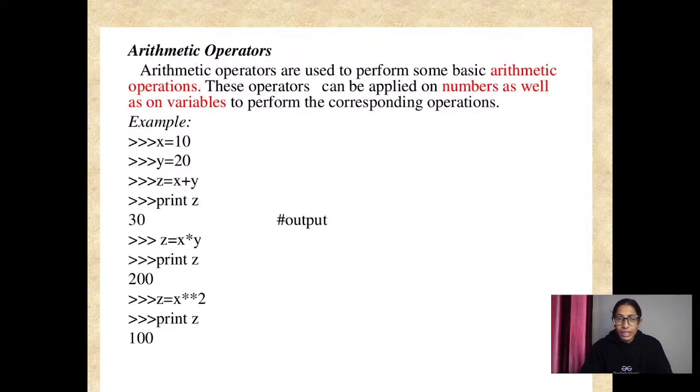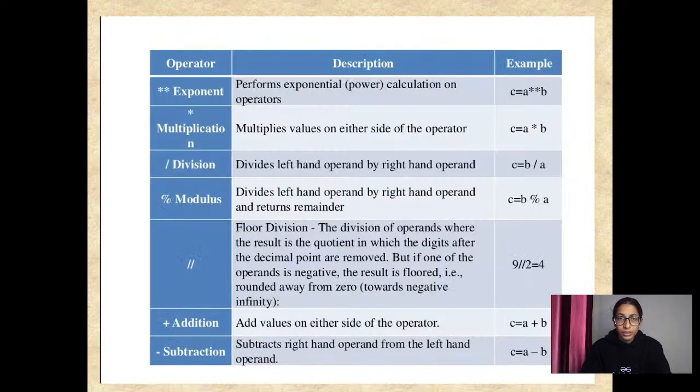Now, how is the arithmetic operator used in a program? As you can see in the example, we have 2 numbers, we define those 2 numbers, then add them in a third variable and print the output. Similarly, we're going to perform the arithmetic operators here. First of all, let us know what the operators in arithmetic are, what their description is, and what an example of each is, and then we will move forward to the program.